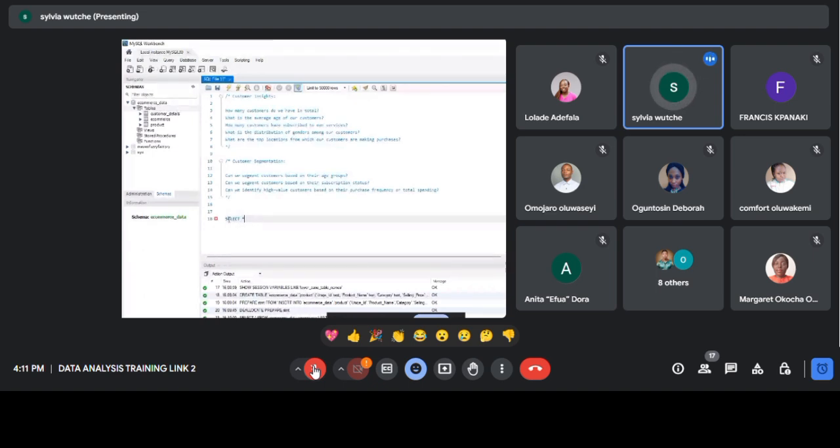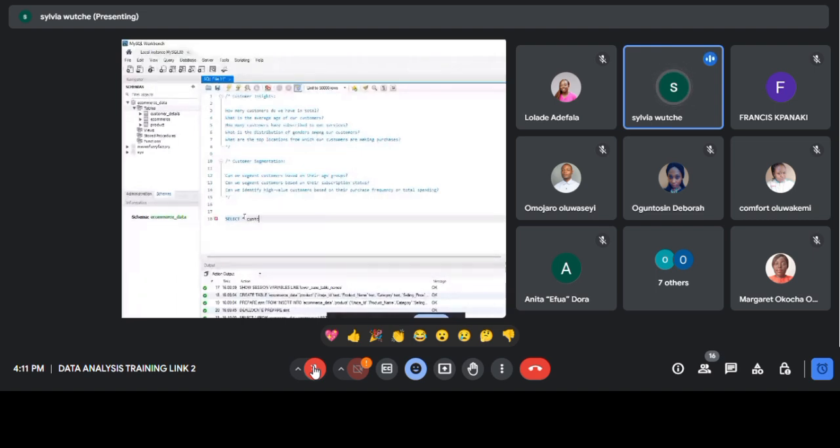When you want to retrieve information from your database, you use the select statement. To retrieve all the columns, you use this asterisk here. I want to retrieve every piece of information on my customer details table. These are the three tables we've imported. I want to retrieve the details here.